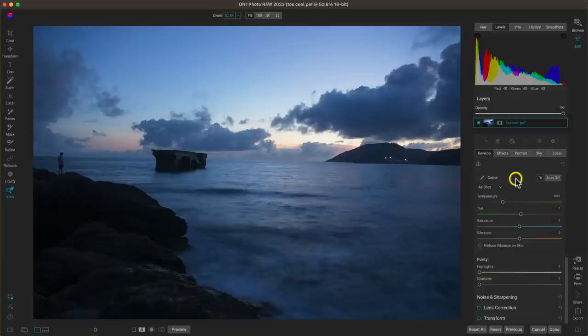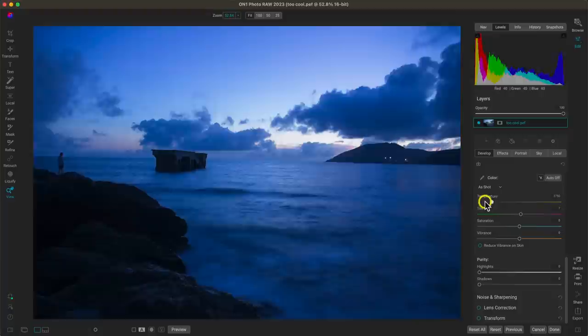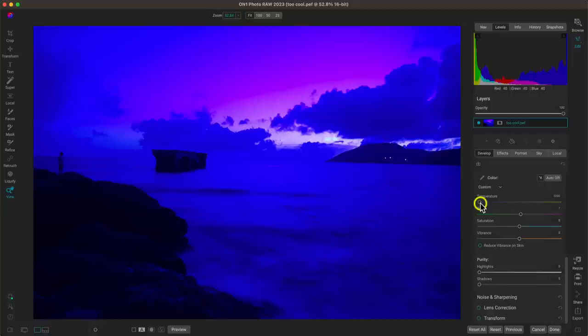Now in this color section here, a really fast way to just correct the temperature is correcting it by your eye, looking at the image and making sure it's the temperature that you want it to be. An easy way to do that is by pulling the temperature slider to either side. You could pull it all the way to the right or all the way to the left. I typically pull it all the way to the left because if you cool things down quite a bit, it just makes it really, really colorful in all of the wrong ways.